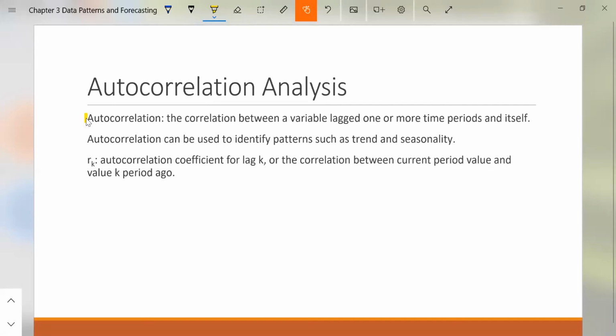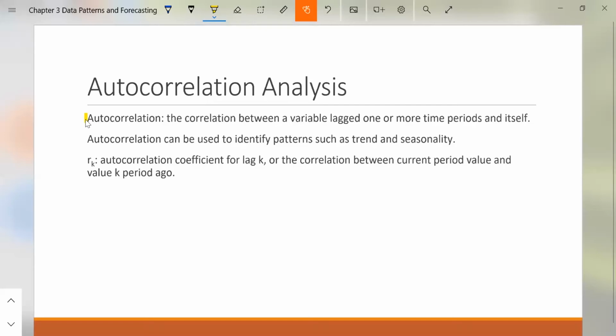When we say correlation, typically we are referring to the relationship between 2 variables, and we label them as X and Y. For example, when we look at height and weight, we would expect that a person's weight is related to a person's height. The taller you are, the heavier you are, right? Then we say a person's height and weight are correlated.